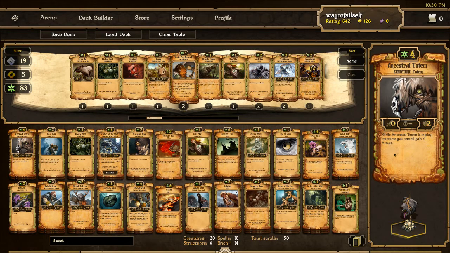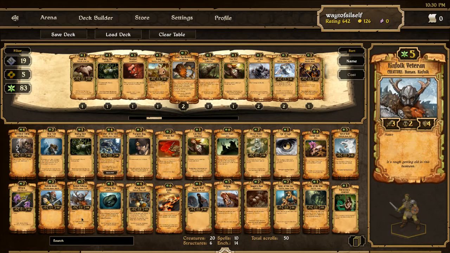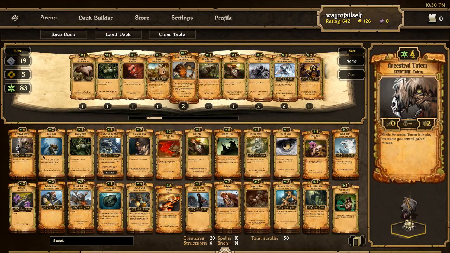So here's some key cards that really help me out. Ancestral Totem's good. My deck is one that kind of is supposed to appear to be a weenie deck in a way, because I do have 3 Kinfolk Braves and they're one of my favorite cards. They're cheap and they're fast. But then I get other things out such as Kinfolk Veterans, Mangy Wolves, other wolves from Brother of the Wolf, and then suddenly this can really stack and I can have 2 of them out at once, possibly.